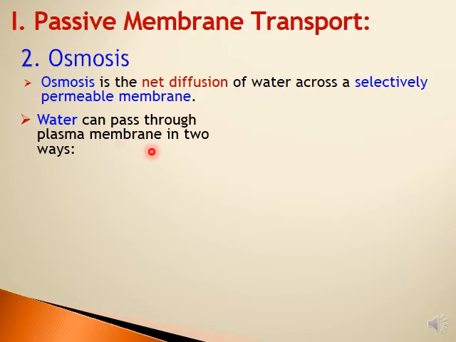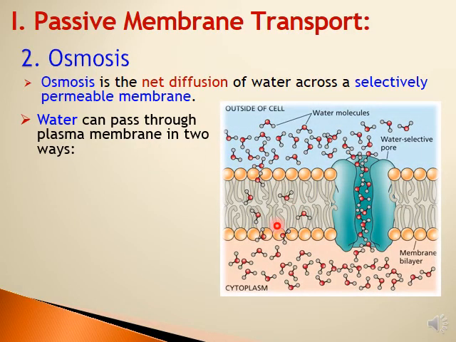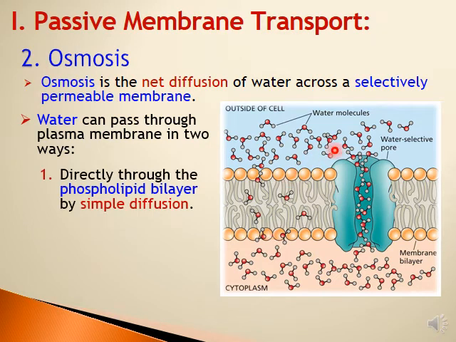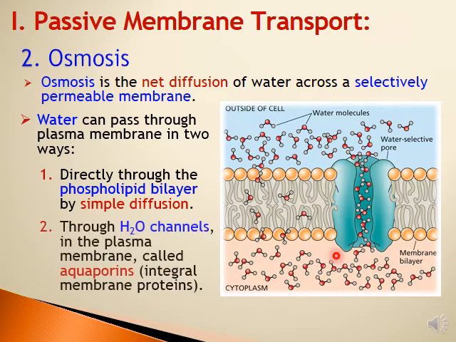Water can pass through the plasma membrane in two different ways. As you can see here in this figure, water is a small non-polar molecule, so it can pass directly through the phospholipid bilayer, or it can pass through special channels that are selective for water, and these are channel proteins present in the cell membrane. They span the full thickness of the phospholipid bilayer, and they provide a pore for the water movement between both sides of the cell membrane. So water can move through these channels, and we call these channels aquaporins. It is a large family of water channels, and as I said, they are integral membrane proteins.